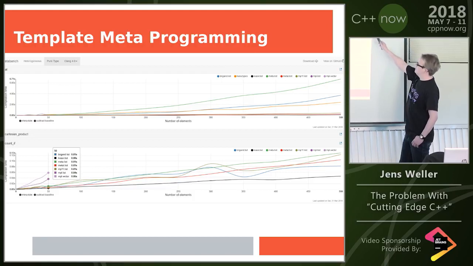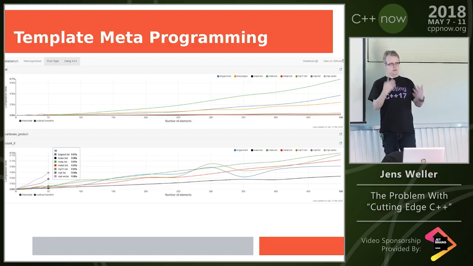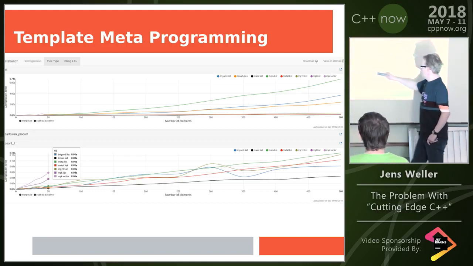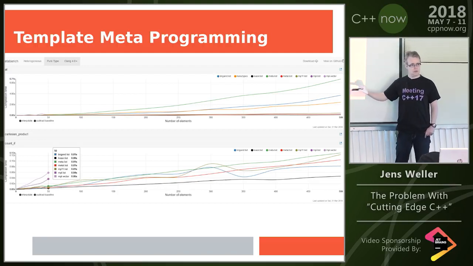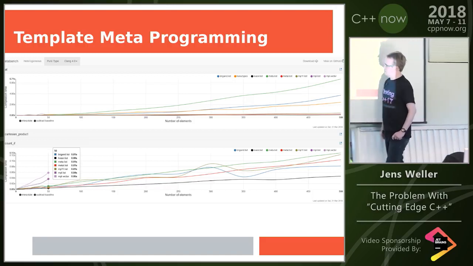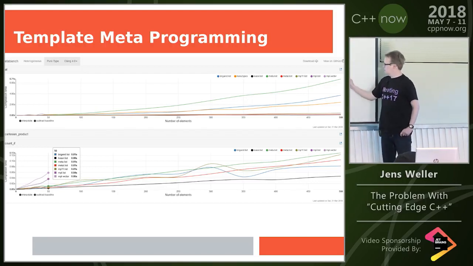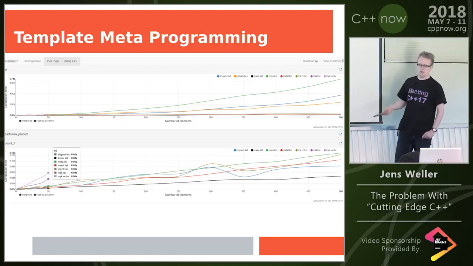This is the Metabench website, where you can compare different algorithms at compile time with different libraries. So you see here, this axis is the number of parameters in your variadic template or in your type. And as I previously said, Boost ends at 50, and the modern libraries can go to 10 times that or even more. I think Odin is saying, I can use 1,000 or 2,000, but who wants that?